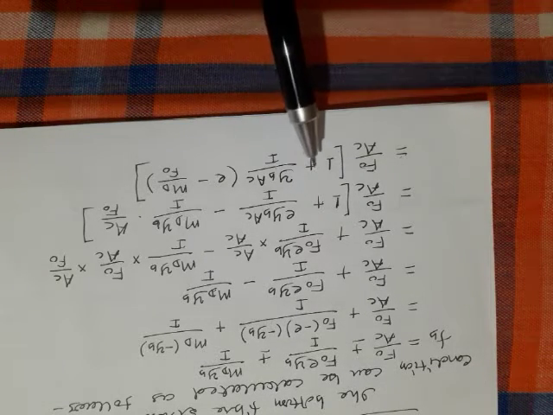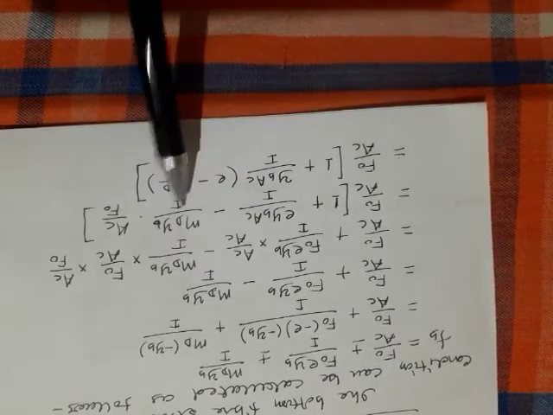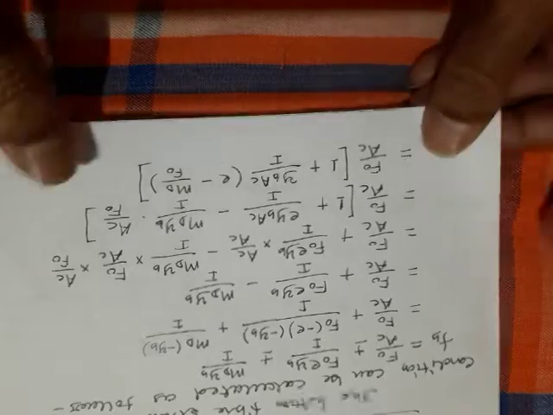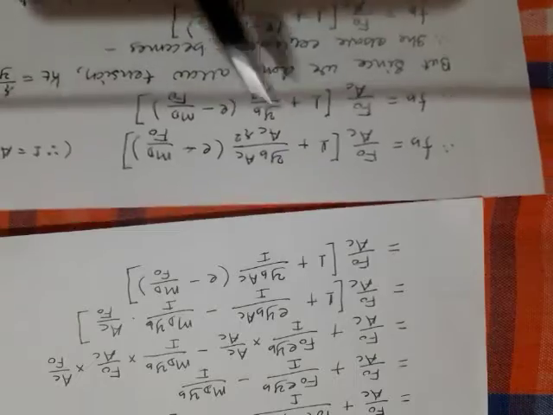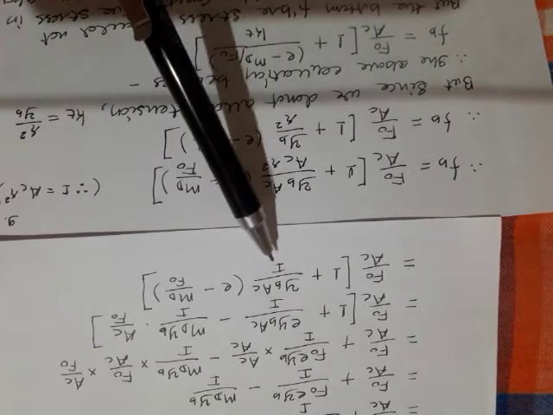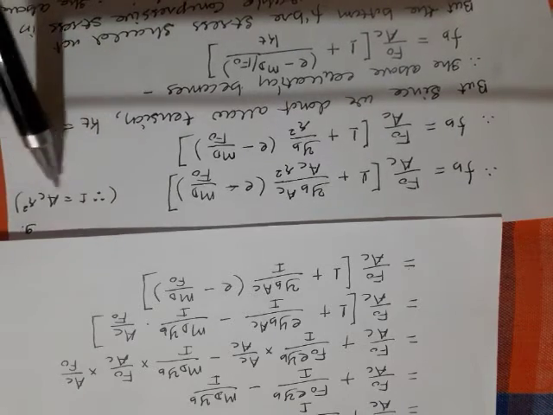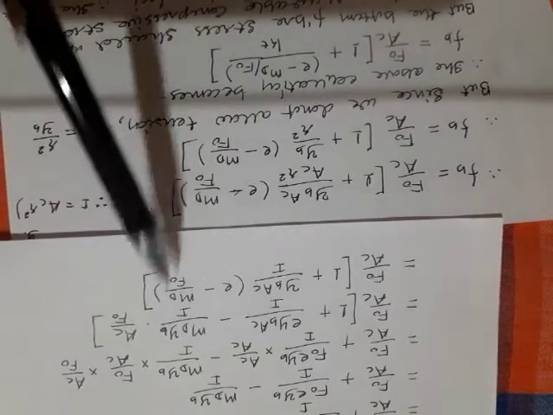But now here I will take YB AC by I common. Here also YB AC by I is there. If I take it common, I will be left with E minus MD by F0. Am I right? Then next step, I will keep this also as it is. F0 by AC I will keep as it is, 1 also as it is, plus YB by AC. Instead of I, I will keep it as AC R square, because you know that I can be written as AR square also. So instead of I I have written AC R square. Am I right? E as it is, MD by F0 as it is. Then I will go to the next step.